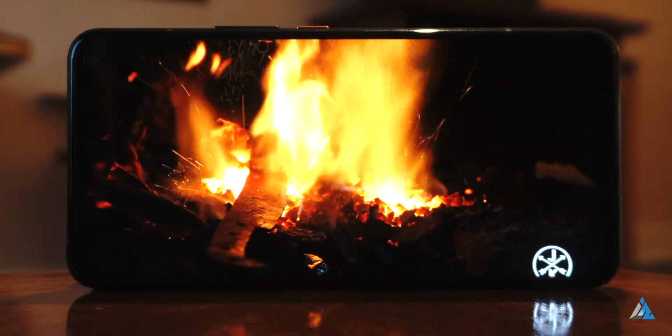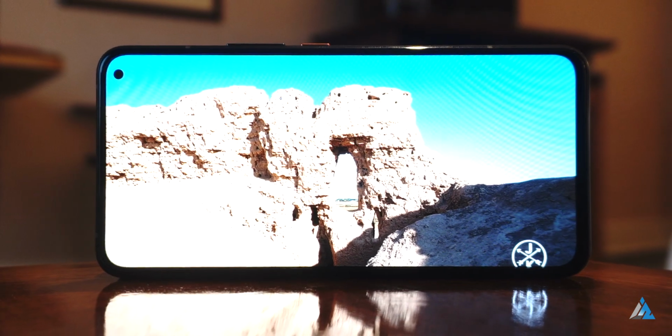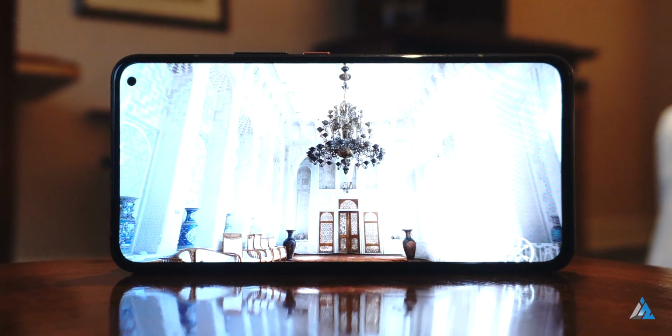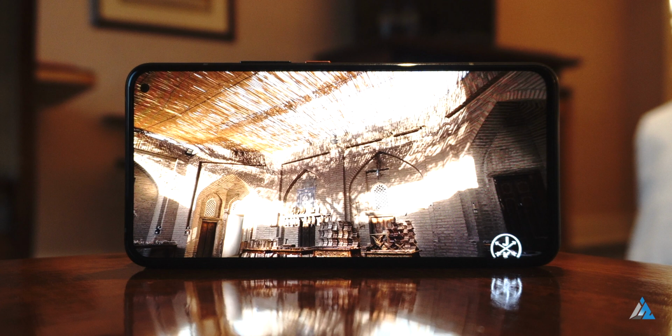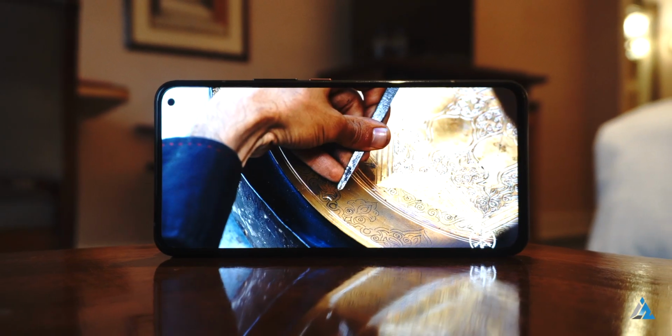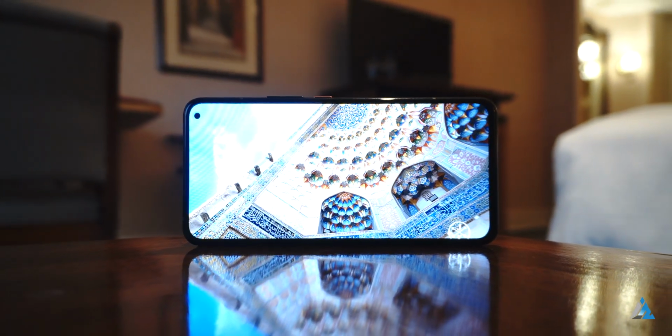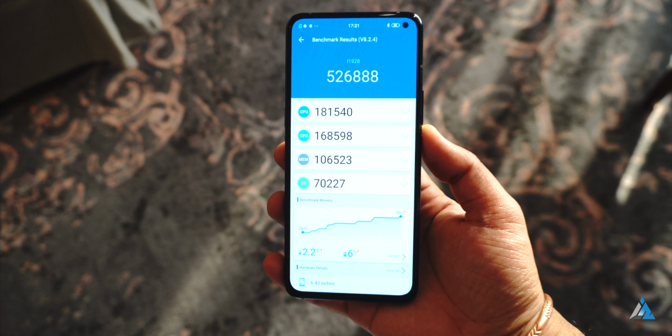It has a 6.44 inch Super AMOLED display and the best thing about this display is that the punch hole notch for this one is really small and there is very minimal screen bleeding over here. The overall quality of the display was also pretty good and it comes with a 90Hz refresh rate, HDR10+, Corning Gorilla Glass 6 protection, and overall I really like the display.